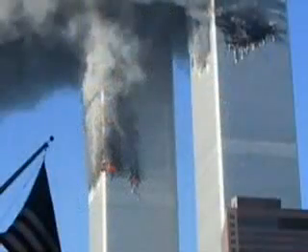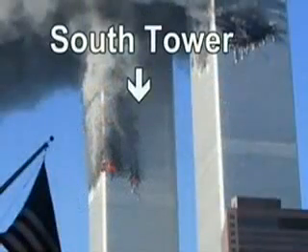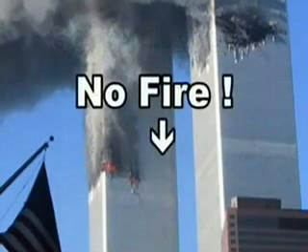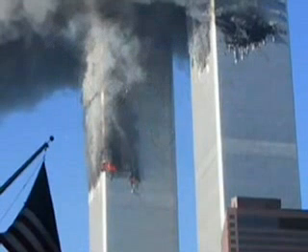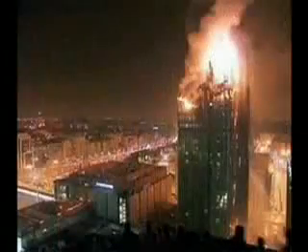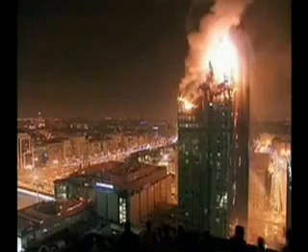By comparison, the fire at the South Tower was so small that it never spread to the other side of the tower. We know that a few firefighters made it up to the fire zone of the South Tower because they used their handheld radios to send reports of their arrival. They said there were only a few areas with fire. Obviously, the fire was too small to kill firefighters, but we are supposed to believe that it was large enough to cause the buildings to collapse after burning for only 56 minutes. The fire in Madrid was much more severe and it burned all night, but it did not cause the building to collapse.